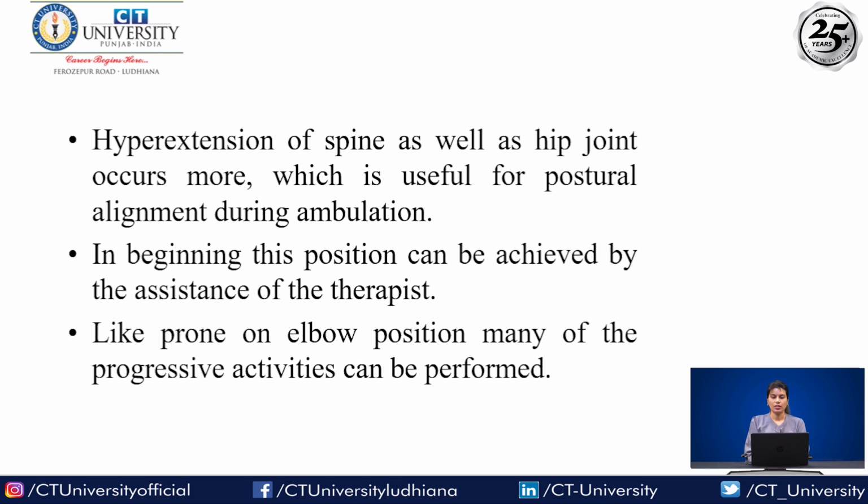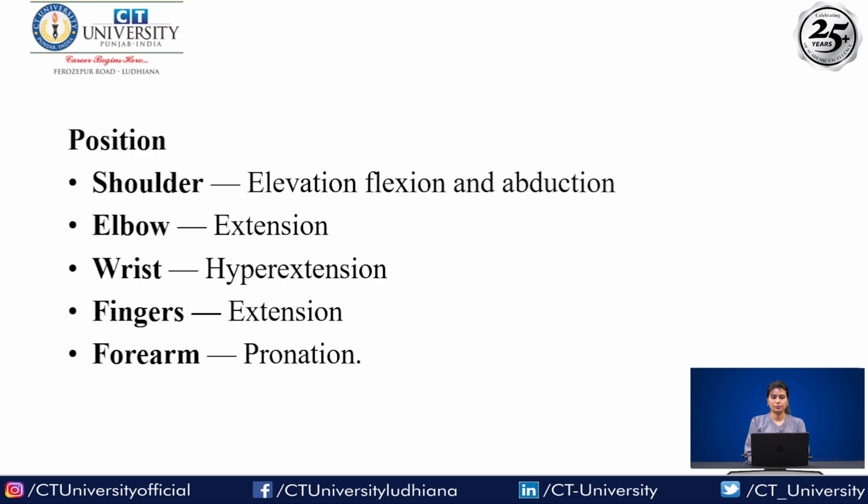Hyperextension of the spine as well as the hip joint occurs more, which is useful for postural alignment during ambulation. In the beginning, this position can be achieved with the assistance of the therapist. Like the prone on elbow position, many progressive activities can also be performed with this posture. Now, what will be the position of the joints in this posture?